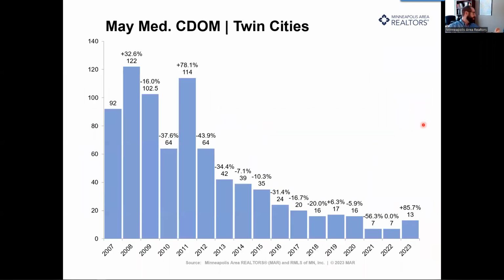CDOM, cumulative days on market. Remember, this is list to pend, not list to close, but list to under contract. Also remember, if you had two different listing periods within the year, we really do count cumulative days. So if you were on the market for 10 days, then off for a few days, then back on for another 10 days, you were really on for 20 days, right? You're not going to trick us. Stop trying to fool me. No. That gives a better picture of the truth.